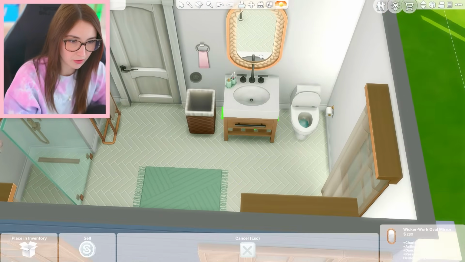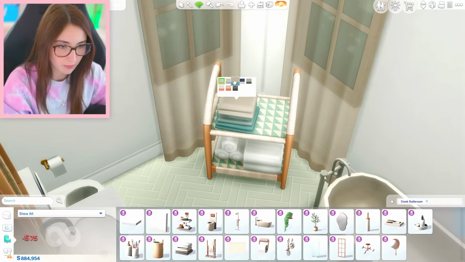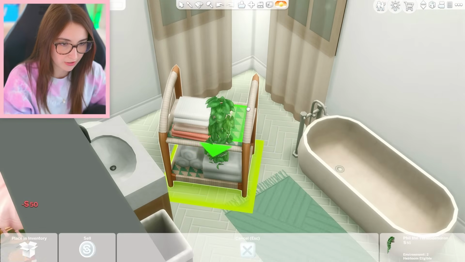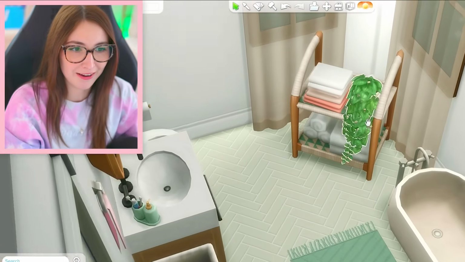I'm actually just going to scoot all this over. We'll put this cool item over here. I always forget to use it. Then we could put more towels on here. I can try to put this plant on here. I'm gonna have to move it into just the right spot. Oh, okay, I nailed it on the first try.